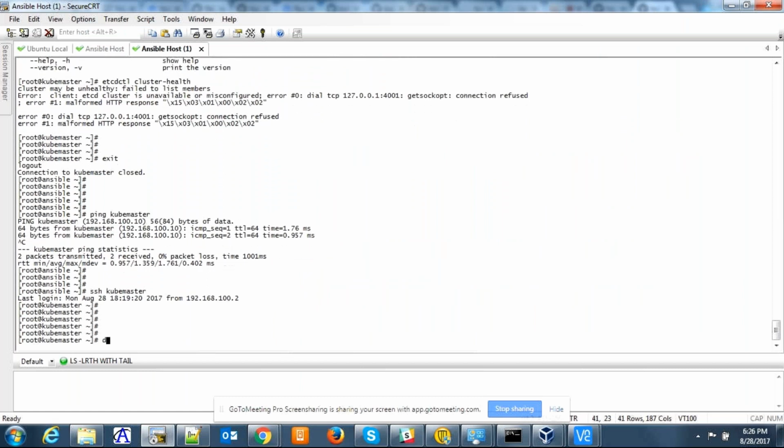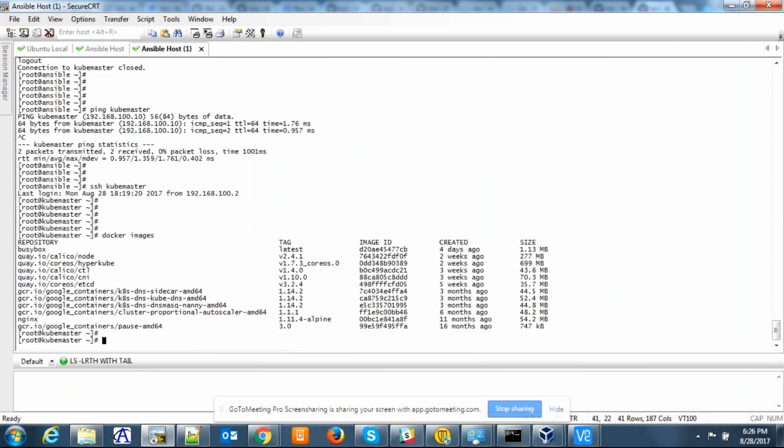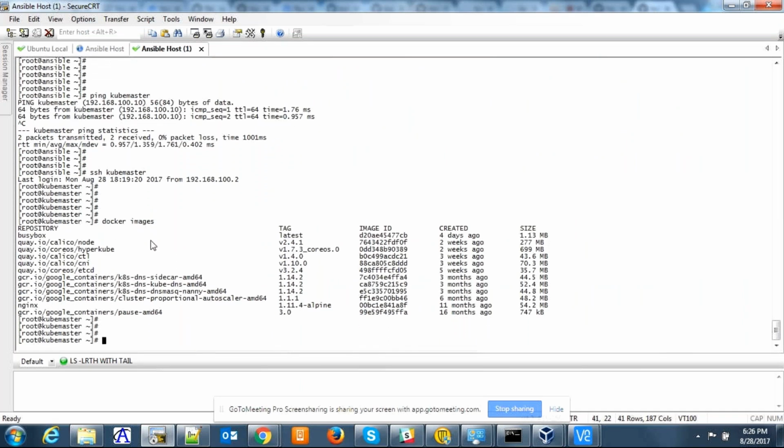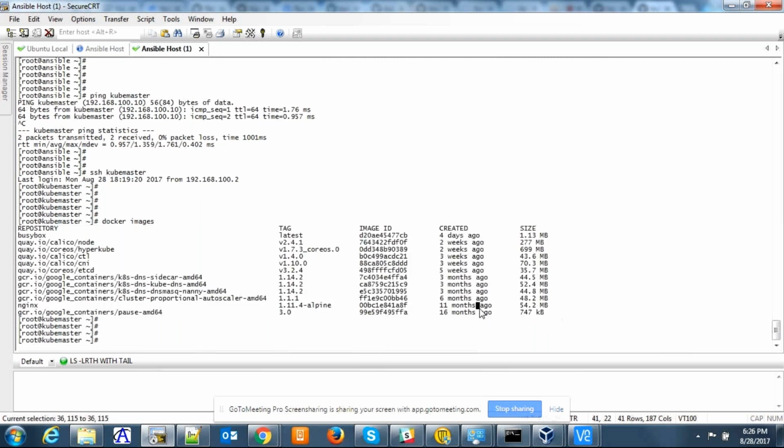You use your normal Docker. Here you can see we already have some images that have been pulled by Kubespray. I mentioned that it's going to use an Nginx.